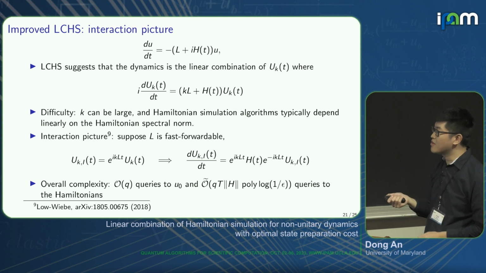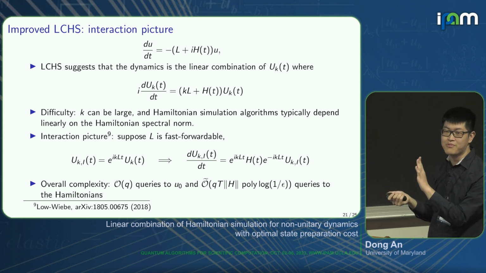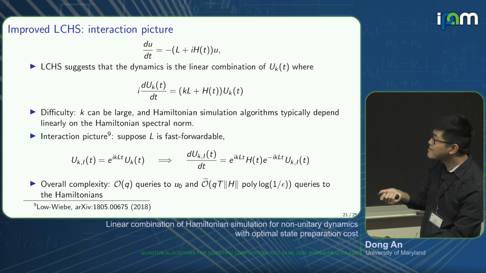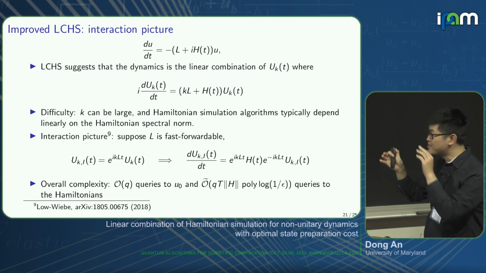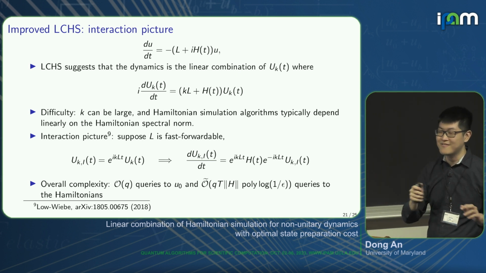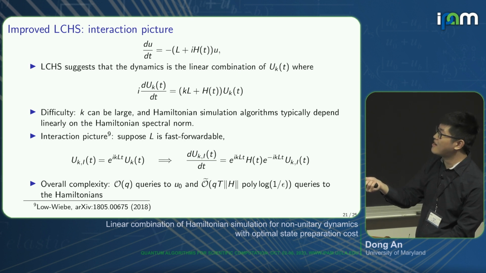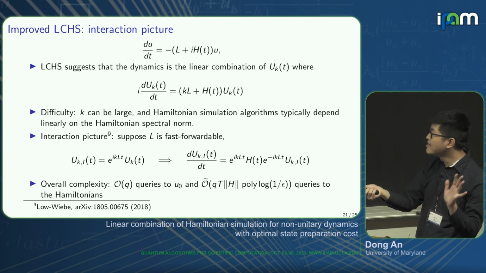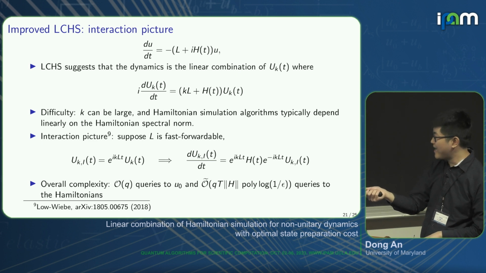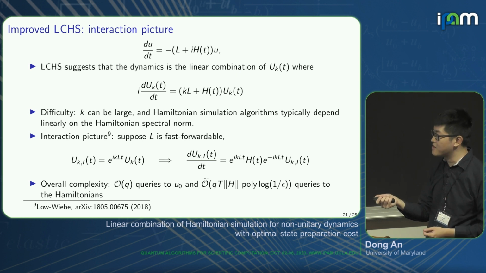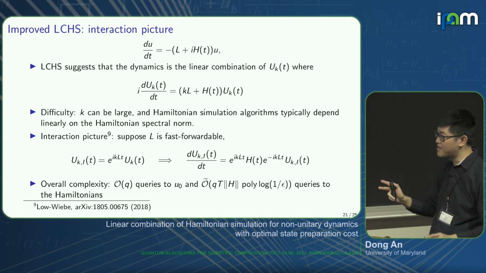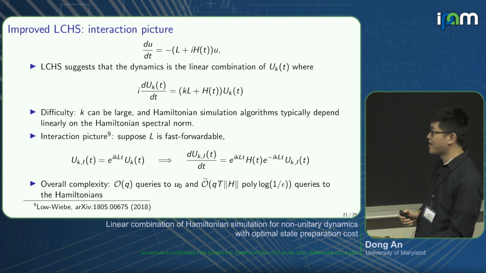But in the interaction picture Hamiltonian simulation, what we will do is rotate this unitary operator according to the frequency. That is, I'm rotating my unitary operator according to this e to the i k L t. You can imagine that if we do this rotation, then I resolve all the oscillations before the simulation, because the fast oscillation really comes from this large value of k. The resulting interaction picture Hamiltonian simulation will be something like this, and it is independent of k, which means that we can simulate this unitary instead of the original one and get an algorithm which is independent of, or only has some weak dependence on, k.